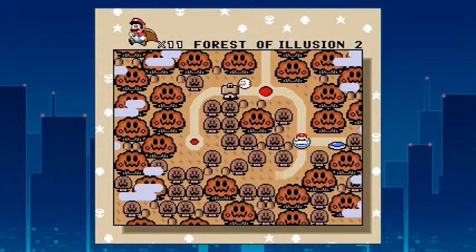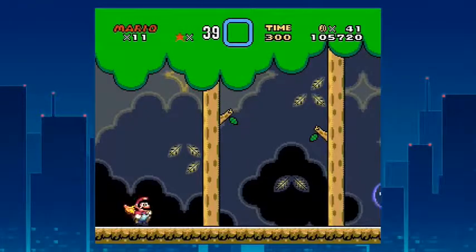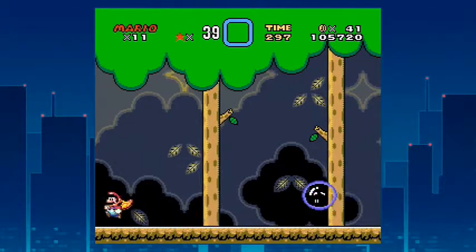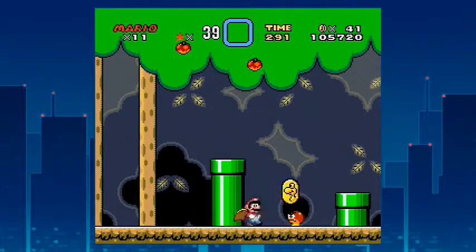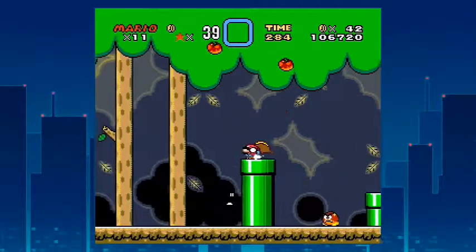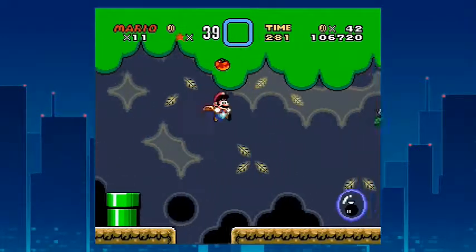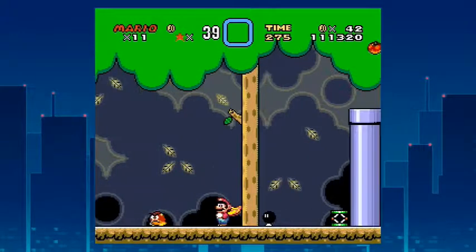I've opened up. Oh, Forest of Illusion 3. It's all secrets everywhere. Oh dear, this level does not look very promising. Checking all the pipes though, it looks like they're bringing enemies down from everywhere. The bombs.